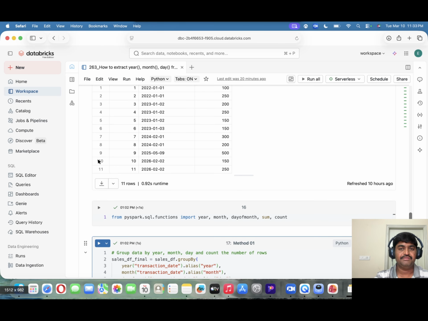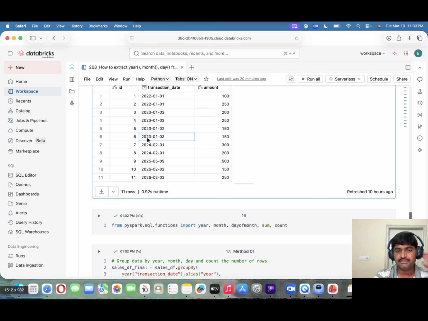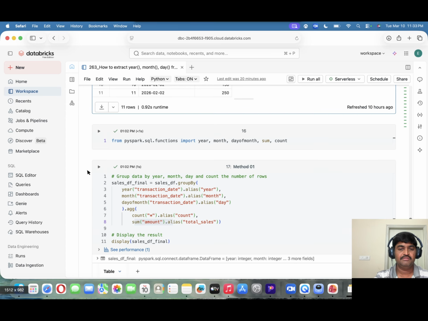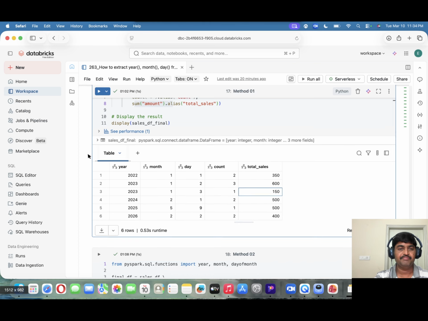Similarly, the next one is 2023, 1, 3. We have only one value here, so the count is 1 and the amount is 150.